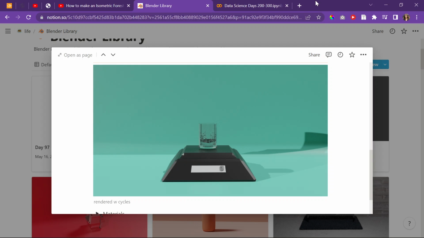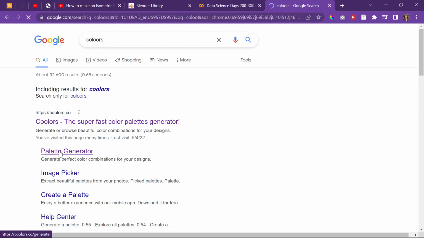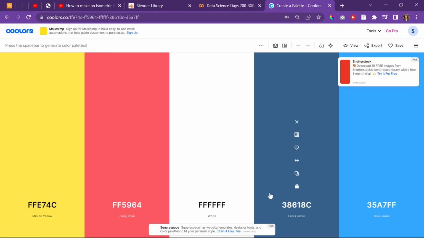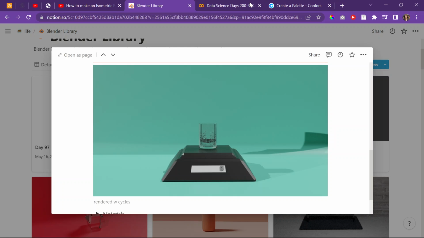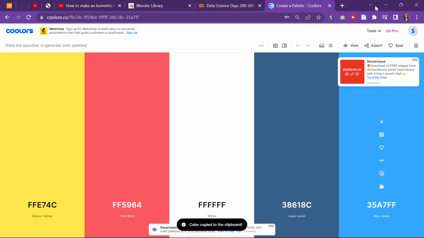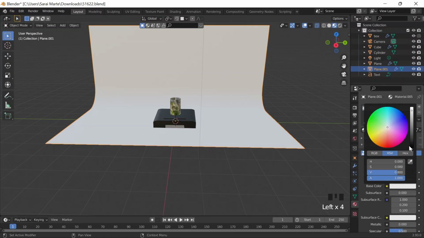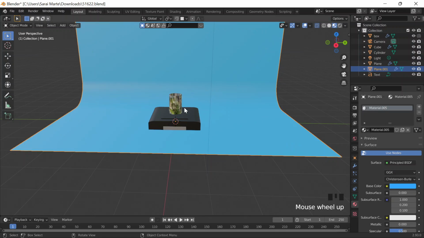And then I'm going to go to one of my favorite websites. I'm going to get a color to make the backdrop. So let me choose one. Do I like this color? Do I not like this color? I already did a pink, but I've been doing too much pink. How about like this blue? Let's try that blue. So let me go to material properties, click on new, base color, go to hex, and just put that color in there.